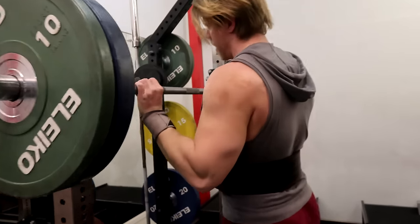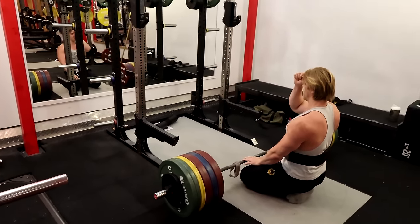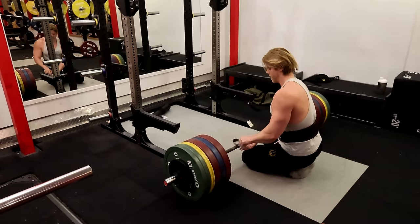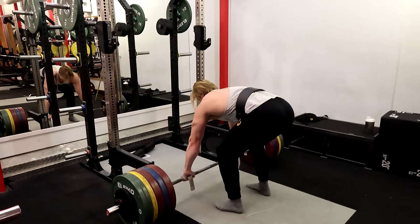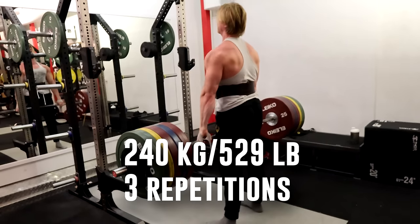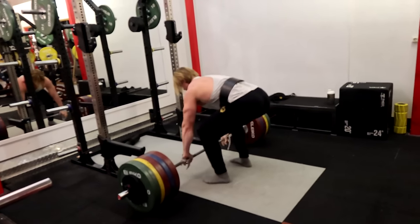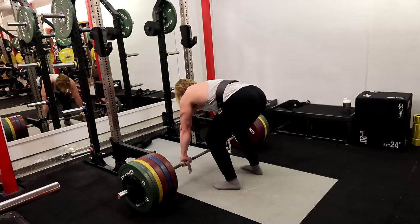Feels good. Now we are moving on with the deadlifts. You see, I'm doing a sign of the hammer of Thor there. So similar to how the Christians do with their cross, I do with the hammer of Thor. So we're checking in with 240 kilos right here. And boom, there goes the first one up. And then we're loading up again for the second repetition. First one felt easy enough, I suppose.